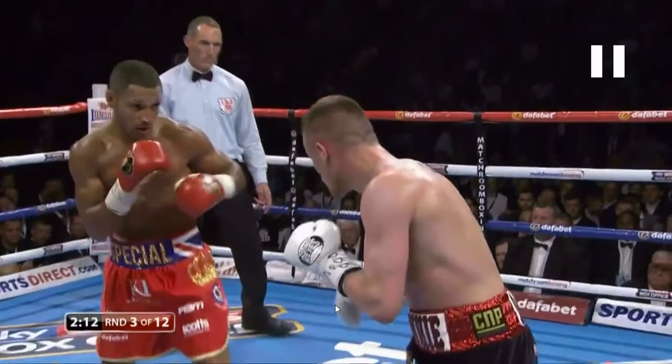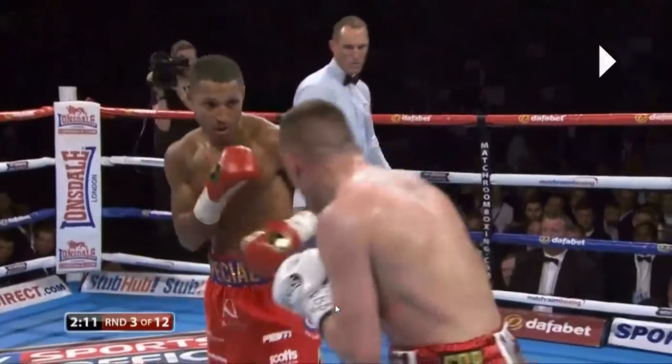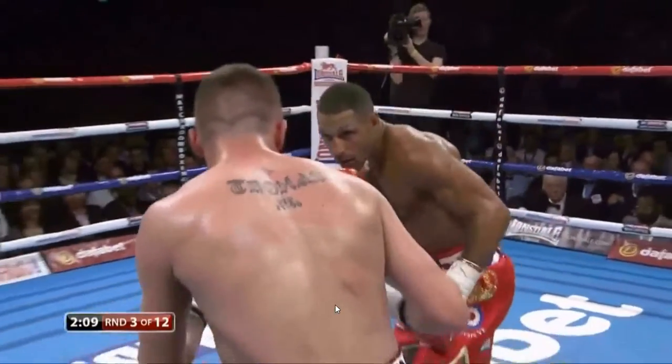And I think the way that Chris Algieri was able to get away from the straight left hand was having good head movement, and that caused Spence to rightly start going to the body rather than trying to land headshots. Although sometimes he would bring it up the middle, like it was going to be a body shot. He'd get real low and then throw it up, and it would come up and catch him. I think Brook will be able to get his hand in front of that one if he does it like that. But I think that Spence will be able to land the body shot regardless, because Brook doesn't seem to be getting away from it, and he's been hit with a couple.